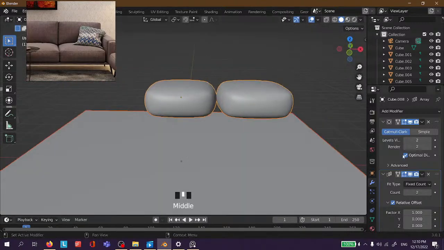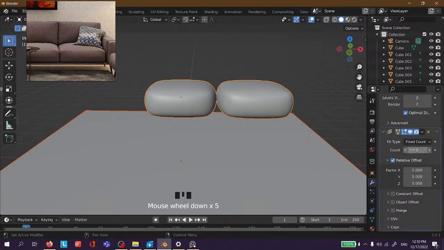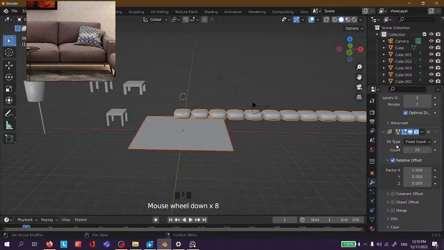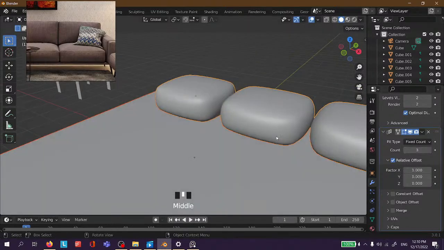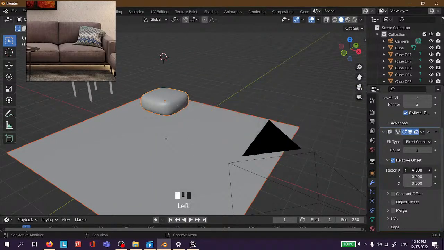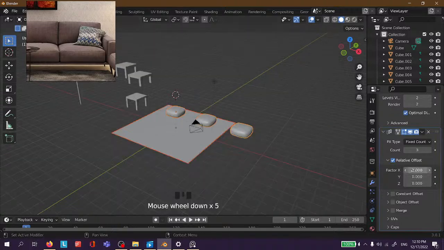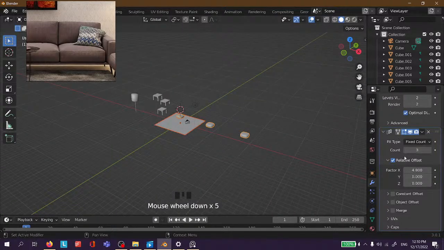Here we have a few options. This is the count, so you can increase the number of objects you want. Let's set it to 3 for our purposes. And we have offset, so if you increase the offset, it increases the distance, but let's just leave it at 1.